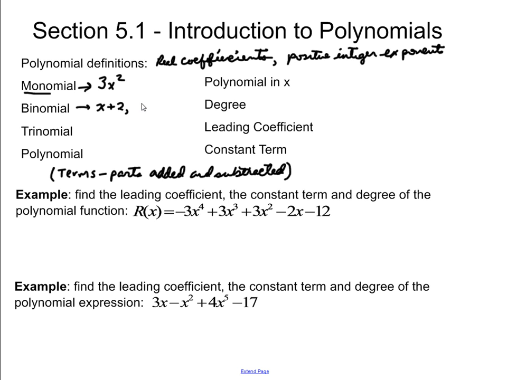We could also write anything that has two terms in it. If I had 3x squared y minus 6y squared, it would also be a binomial, even if we have two variables in there, right? We can have as many as we can fit. Trinomial, of course, tri means 3, so we're going to have something more along the lines of, let's say, x squared minus 4xy plus 4y squared, which would be an example of a trinomial.